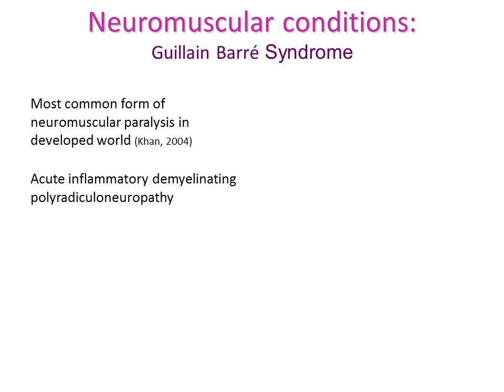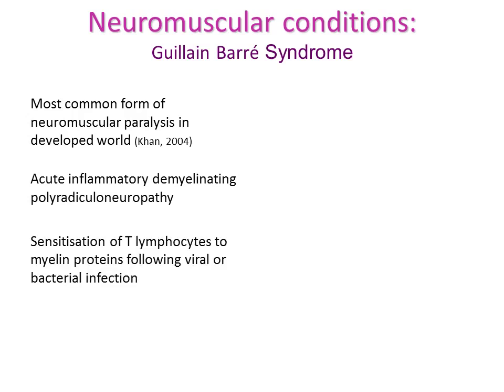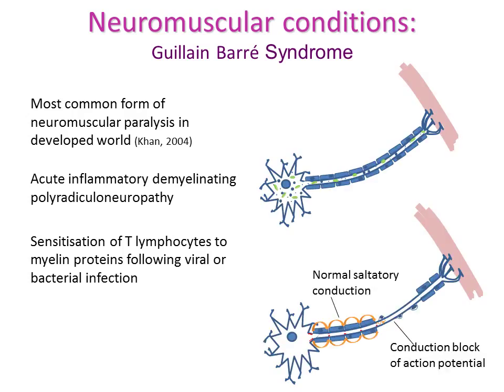Its full name is acute inflammatory demyelinating polyradicular neuropathy, and it's a condition of the immune system where you have sensitization of the T lymphocytes to the myelin protein following a viral or bacterial infection, and those T lymphocytes then attack and destroy the myelin. And certain infectious agents have been indicated. So, for example, Campylobacter jejuni is a bacteria that's been implicated as a cofactor in about 1 in 1,000 cases.